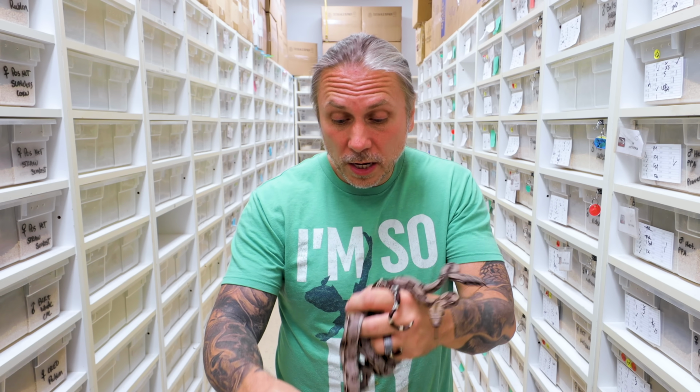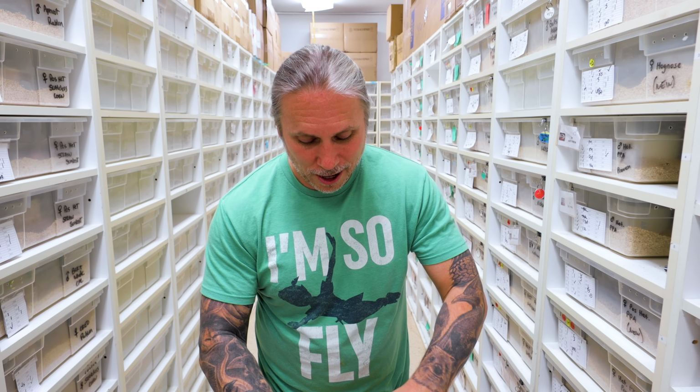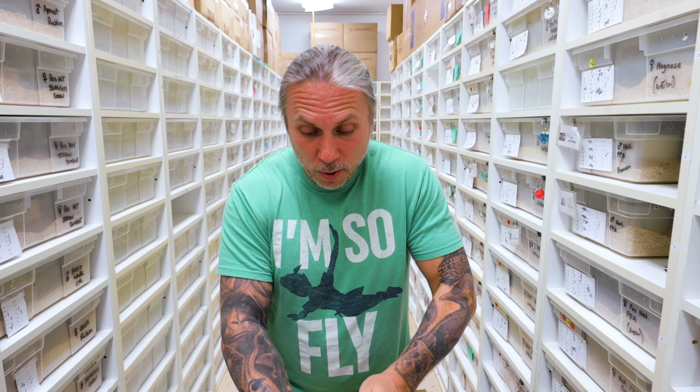Just going to take a quick look, and then we'll go ahead and get these things set up and get them ready to go. Typically what we'll do is, again, we always treat things like they might have mites just to be preventative, and then of course we'll set them up. We'll give them like 3-4 meals, and then they'll get on the website, of course, because these guys are looking really good. Looks like they've already eaten a little bit, which is always a bonus, so we don't have to get them started.